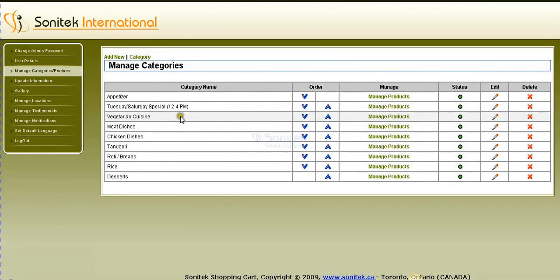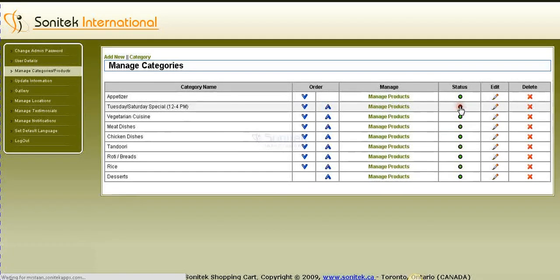Similarly, if you want to temporarily disable a category or a product, all you need to do is just click on the status. If you click it once, it changes to the red status, which means it is inactive, and if it's green, it means it's active.